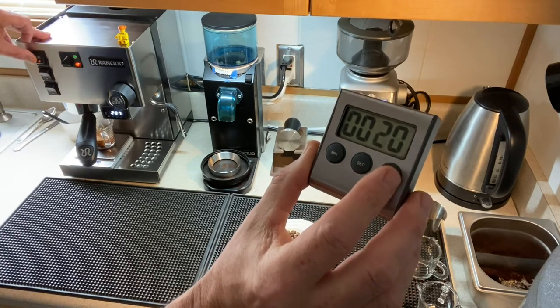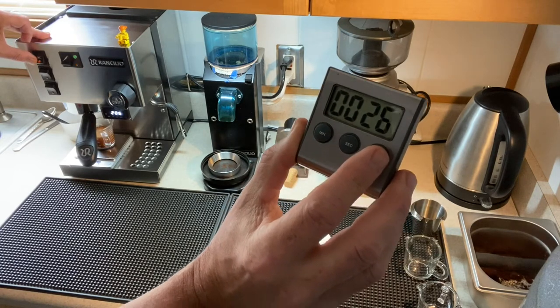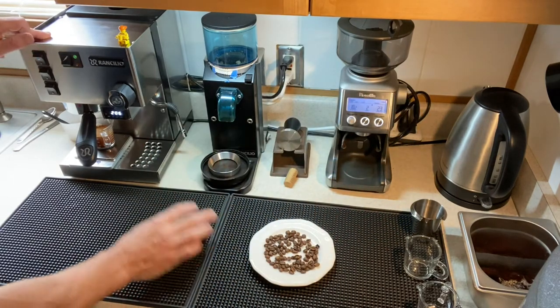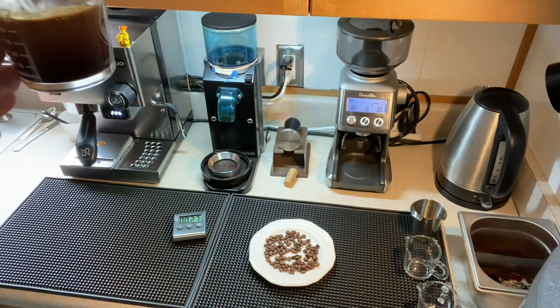Stop it at weight, about 36. I'm not looking at the timer in my hand, so I'm not doing the dance between them both. We're gonna hit 36 right there. So that's 27 seconds. That's what we end up with. Nice crema coming off of that.